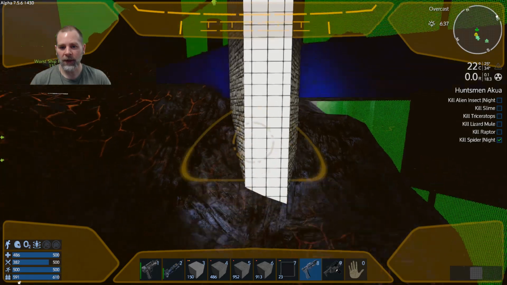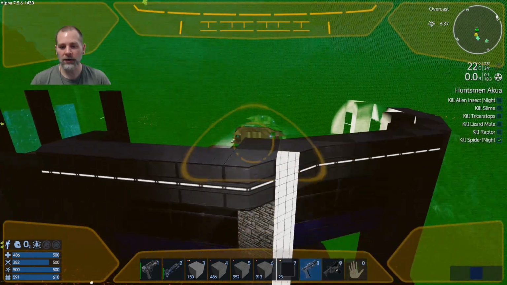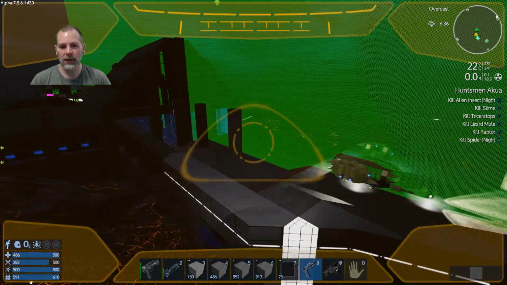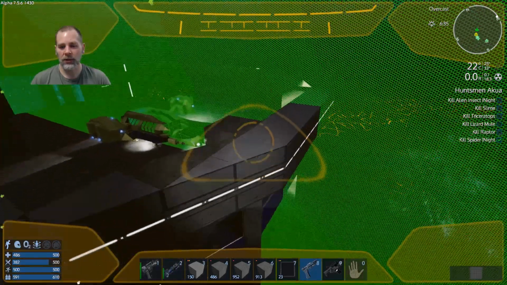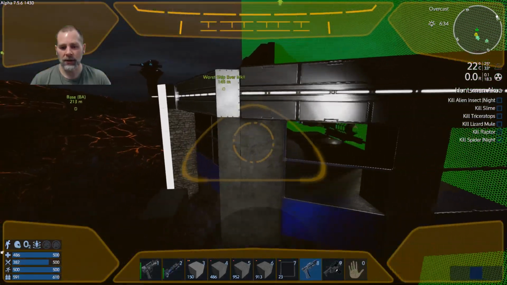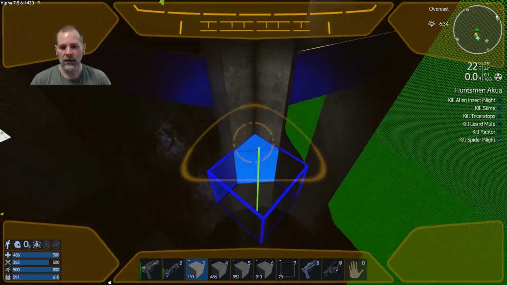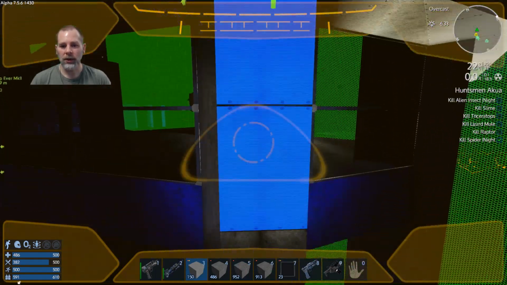Yeah, I'm thinking I should set up for a second floor too, because I'm going to want to make this 2 floors tall, I think. I think I'm going to want to make it 2. I don't know. We'll have to see if that's going to work well. But let's do this.